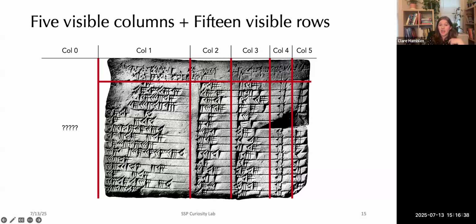It has labels for each column. And anyone, thinking of all SSP students right now, or anyone who's organized data in a tabular format, we have it drilled into us that your data has to have labels. You need row and column headers. And that's not a new idea, apparently. 4,000 years ago, the ancient Babylonians felt the same way.